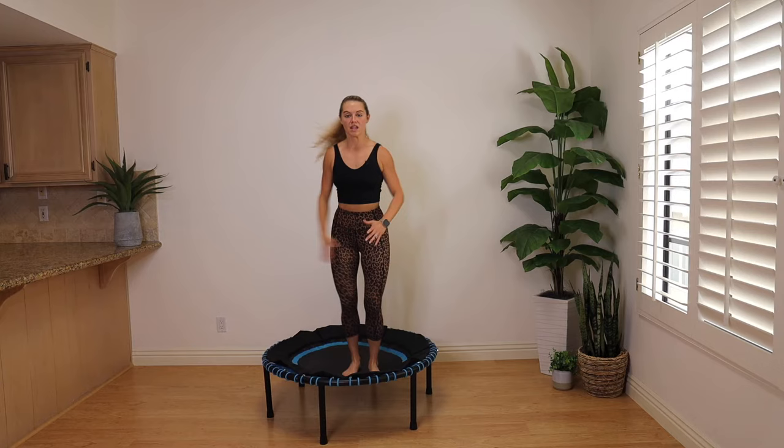We've got a little choreo on this next one — it's the only one I played around with. Scissors: single, single, double — single, single, pause, bounce twice. Single, single, pause, bounce, bounce. Smooth it out: single, single, double. So it's one bounce, two bounces — one, one, two; one, one, two. Three switches, and on that third switch you add the double bounce. If that's too confusing, just get rid of the double and keep moving — I just threw in a little challenge here at the end before our last move. We're going to channel our favorite NFL player coming up. Fast feet — we fast feed it home.